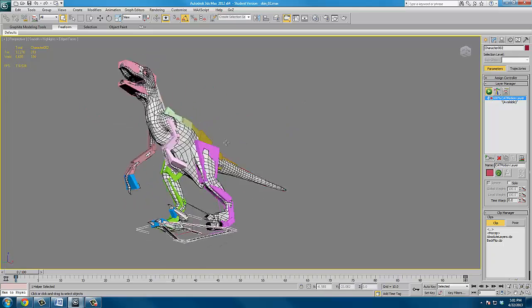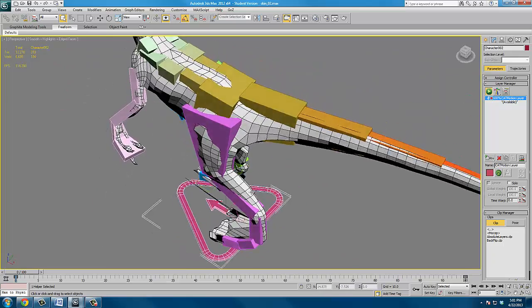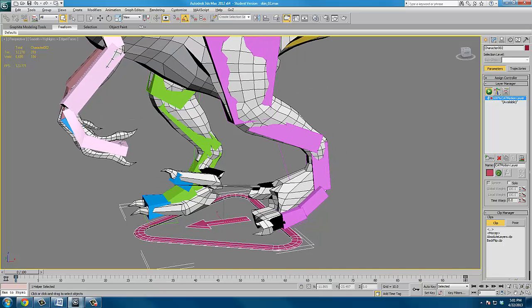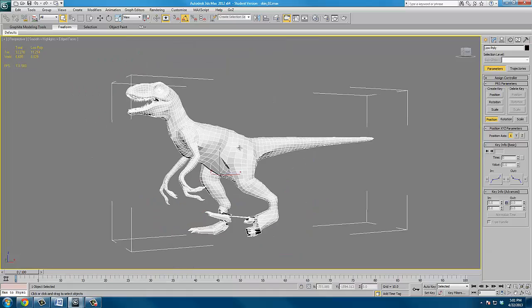As you can see here, this was a fairly early attempt, and a lot of these problems were solved by absolutely weighting some of the vertices to these bones, like the foot here. Some of these are linked to the fingers there, so that was what was causing every problem.